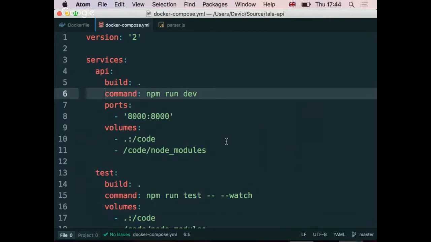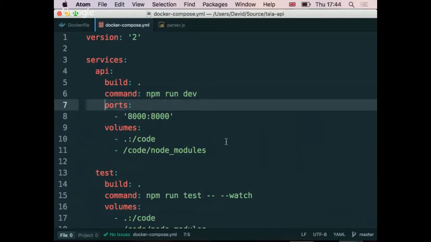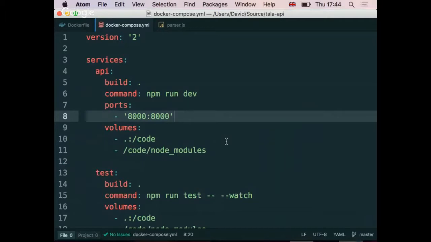So in production, we want to just start the app. But in development, we want to use something like Nodemon to restart the app when the files change. Hopefully, most of you are familiar with this kind of development style using Nodemon. We're going to define some ports. Again, 8000 is the port that our application is running on, and this just means we're going to map it to port 8000 on the host.